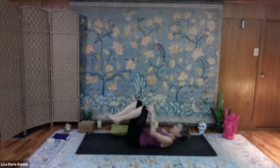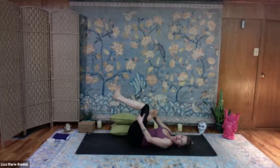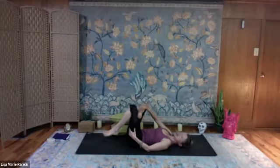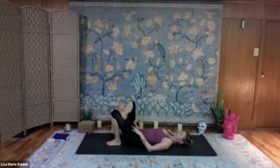We're going to take a reclining figure four. So you can take your right ankle, crossing it in front of your left knee. Now, if you want a deeper stretch, you can grab behind your left thigh. But if you're really starting to slow it down now, you can just rest the left foot right on the earth. So checking in and choosing options that will best serve your body right now.